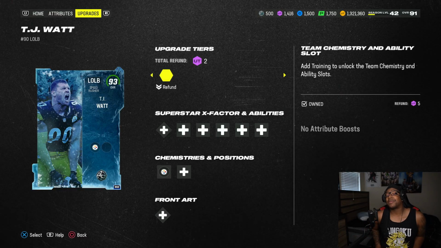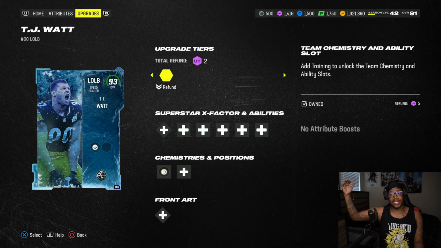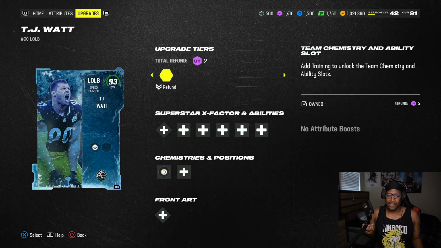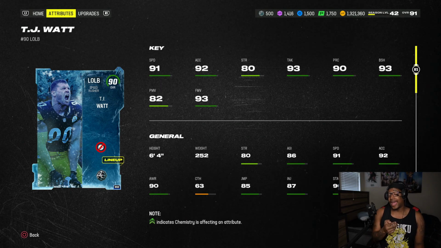All right, y'all, back to the gameplay for you guys today. We have TJ Watt, Jalen Hurts, and Shannon Sharpe gameplay. Next gameplay will contain Fred Warner, Calvin Johnson, and also Tyreek Hill, LTD. So if you guys haven't seen the pack, I'm going to go check it out. But we have TJ Watt. This actually might be a card I add to my team and keep.